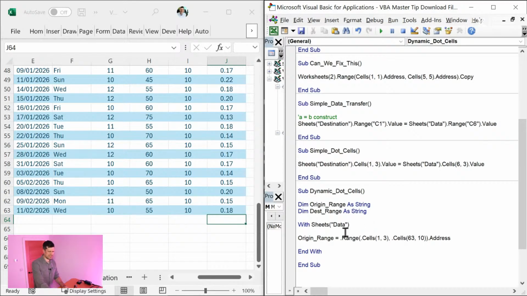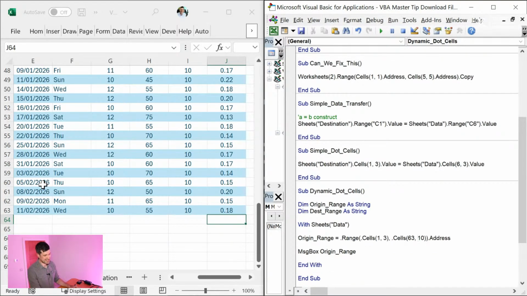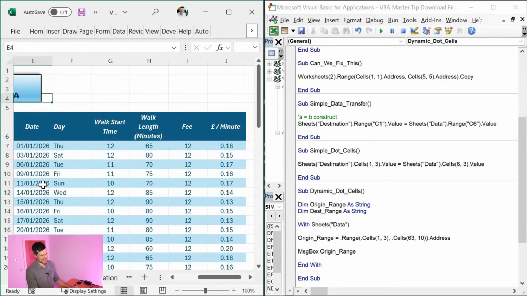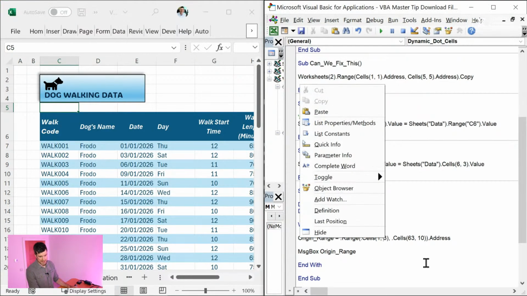Is that going to work? I'm not sure. We'll find a way to make it work. Going to just play this, yeah, and Excel seems happy with it. So I want to check this. I'm going to go for the classic way of debugging and checking Excel VBA. I'm going to use a message box here, MsgBox origin range. So what am I expecting to see? I'm expecting to see a 2-cell reference, which should be C3.